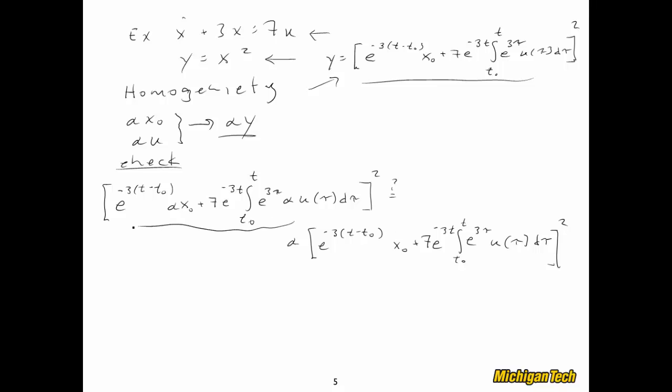So now let's go ahead and evaluate these two expressions on the left and the right hand side. Well, if we look at the left hand side, we have a square here. We have a bunch of alphas in each one of those two terms. So clearly, if you were to multiply all this out, you would get alpha squareds. But if you look over here, we have none of that. Actually, all we have is alpha. So there's no way, unless alpha equals one, but of course alpha should be allowed to equal any constant. So if you let alpha equal any constant, there's no way that these two expressions can equal each other. And so we would say that this system is not linear.